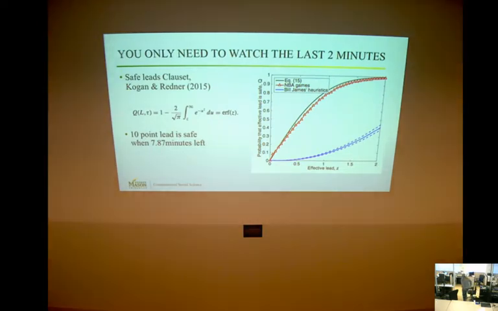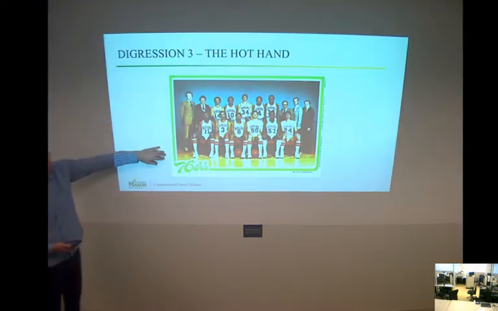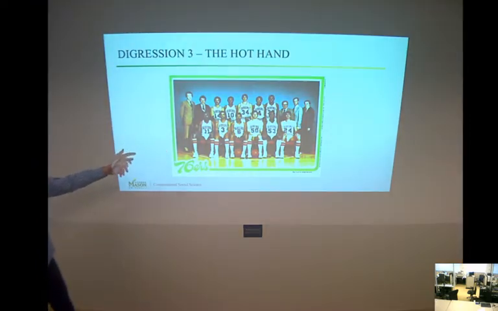this is another behavioural aspect which comes from sports analytics, which also moves into other realms, but it also touches on the work of Danny Kahneman and the guys who ultimately created behavioural economics. So this team here is the Philadelphia 76ers from about the 1980s, and the reason I've got it up there is because there was a study done in terms of the streaks that these players had.